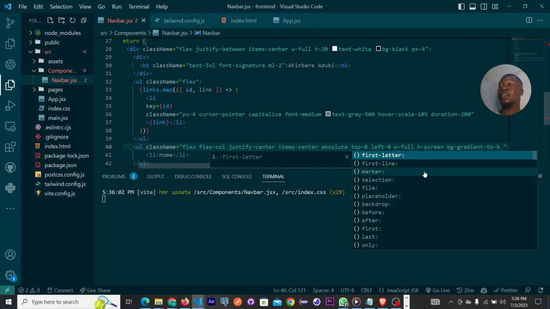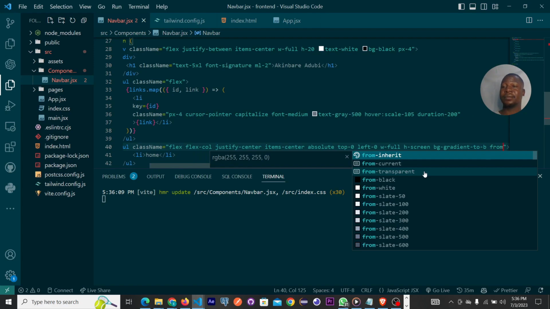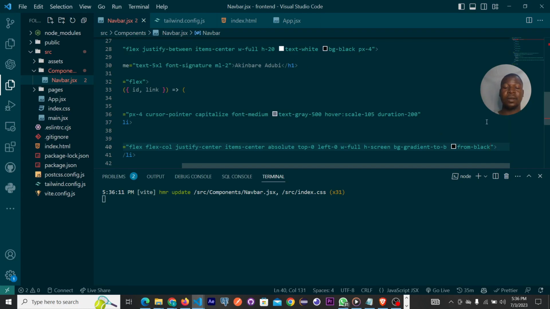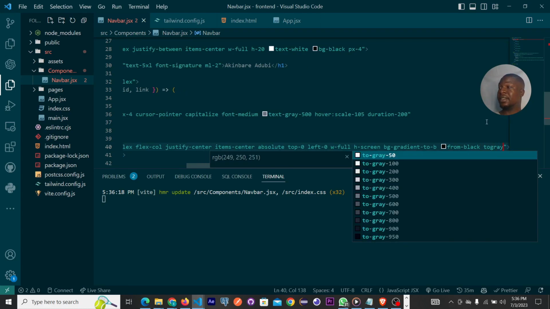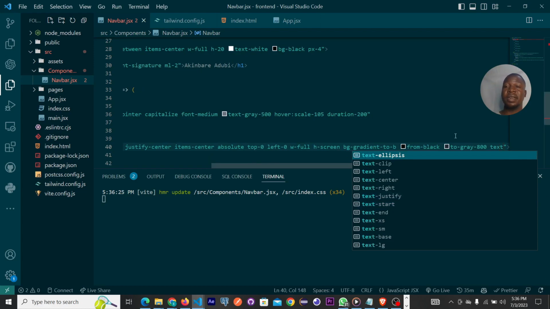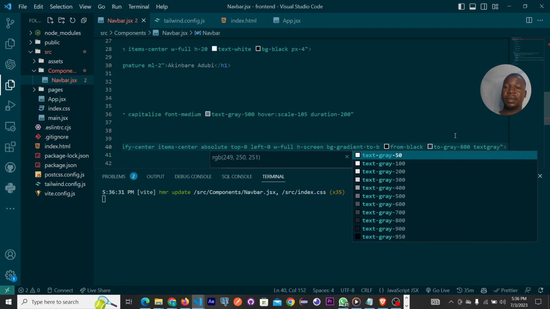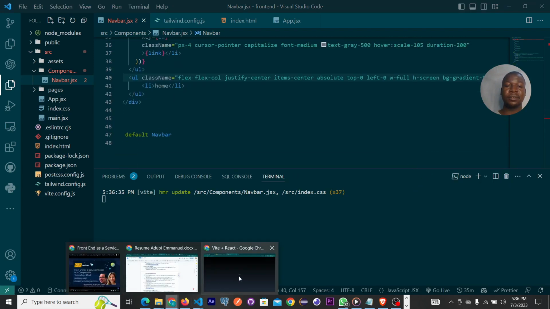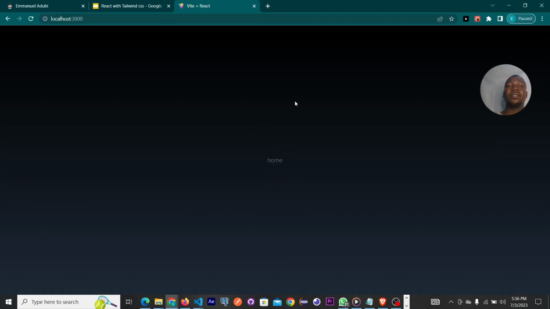I also want the gradient from black, so it will start from black to another color, let's say to gray, maybe 800, that's fine. And then the text will be gray-500. If you look at the screen, you can see it already covers the whole thing, and that's exactly what we want.